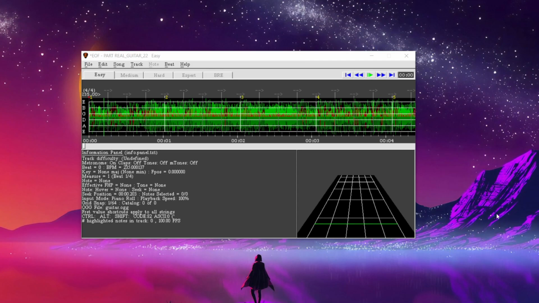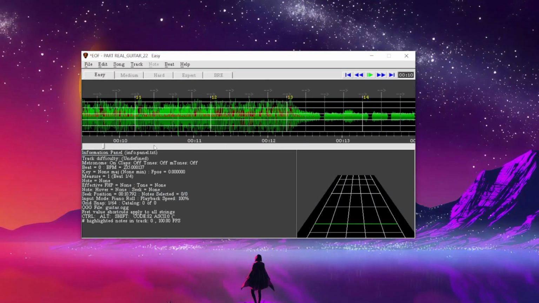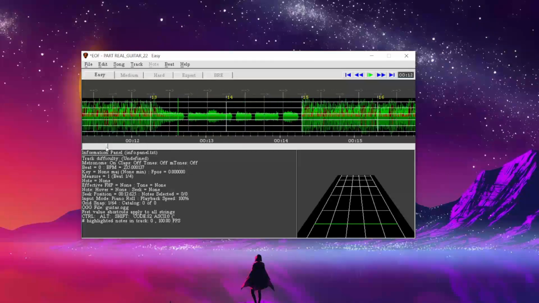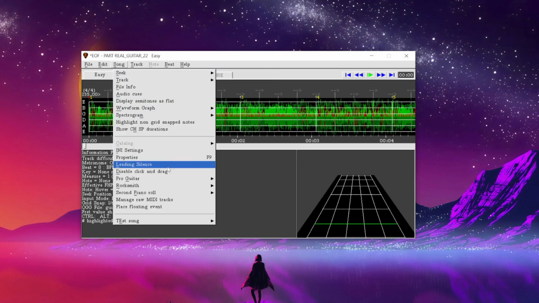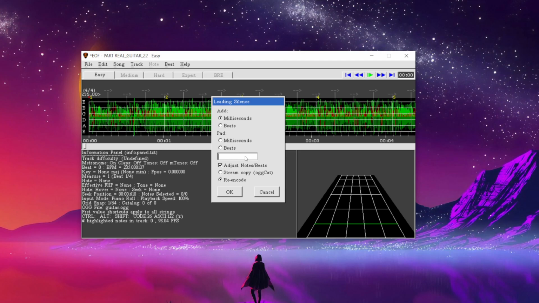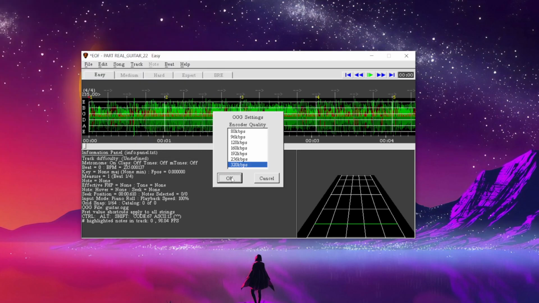So once you've made sure everything's in time, BPMs are set, and the audio peaks are matching with the little bars here, that way it's in sync. And then you did your time signatures if you wanted to. So here we can just go ahead and import our tab. We'll do our leading silence here. I did it earlier, but it took it away because I did something else, so we'll act like I already had the leading silence here.